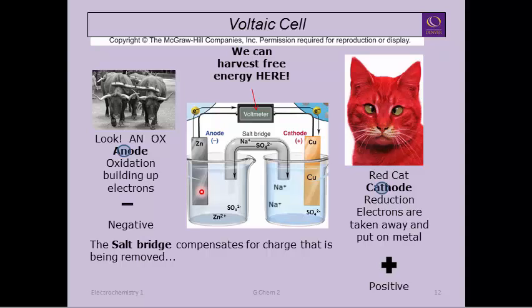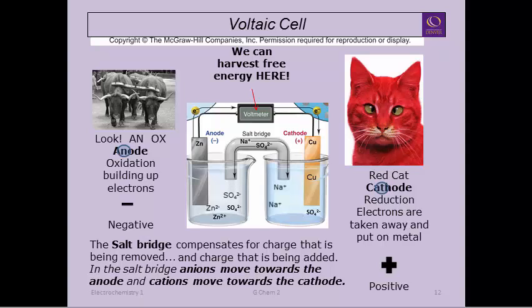On the other side, where there's oxidation going on, zinc is turning into zinc 2+, and that's going to go into the solution. So the solution is building up zinc 2+ ions, so we have to counterbalance that with some sort of negative ions. So sulfate, which is in the salt bridge, leaches into there. And it might help you to remember this: anions in the salt bridge move towards the anode where oxidation has taken place, and cations in the salt bridge move towards the cathode. That's the source of the name for the anode and the cathode.